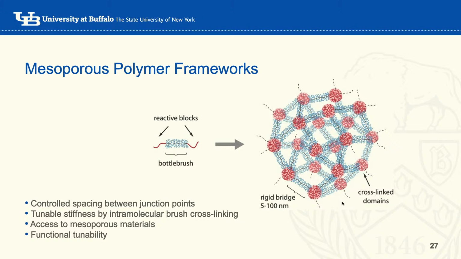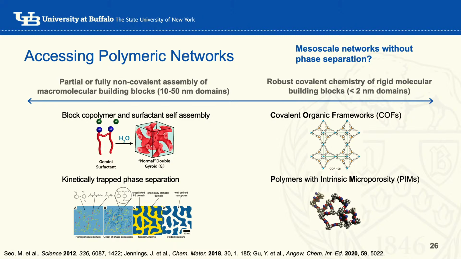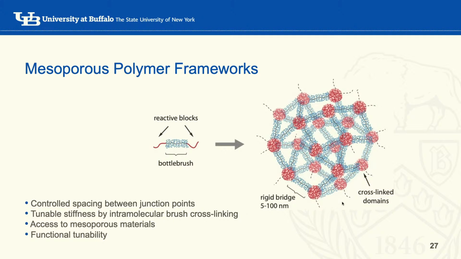So this is one idea that we explored. This is an initial idea. I just show you because it's in contrast to the second idea I'm going to show. Basically, we said, okay, this is very simple. What if we mimic something like this, but instead of small, rigid molecular building blocks, we're going to use big, rigid molecular building blocks. This is where we said, let's use a bottle brush as a network interconnector, attach some reactive groups on both ends, so then when these groups can react, they make a network. We remove solvent, end up with a porous structure if it's rigid enough.